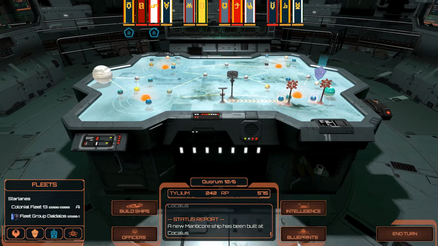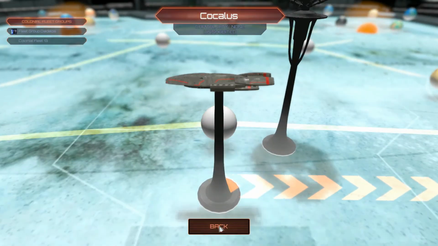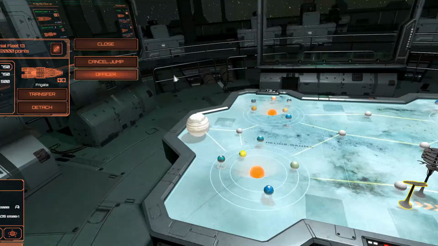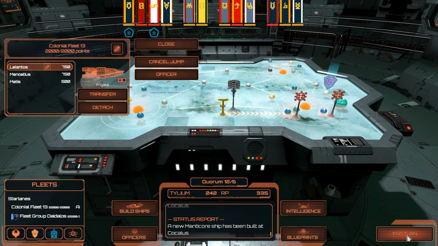Never mind. Ooh, blueprints. Let's not forget about that. I can get torpedoes. I'm going to have to figure out how I can equip them to my ships, though. Okay, let's see. Torpedo munition can be equipped with a unit during FTL insertion. Whatever that means. What exactly does that mean, I wonder? Well, I'll have to figure it out one way or the other, regardless. And we'll get an officer for the second squad soon enough, and hopefully it'll be good enough. It's not quite as burst damagey as, say, the 4 Manticores, mind you. But it should be a lot more potent in a straight-up fight, here's hoping.